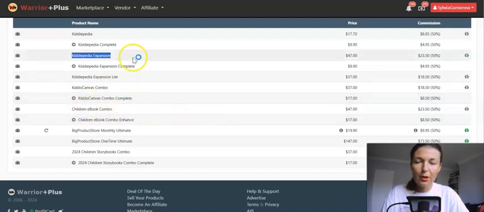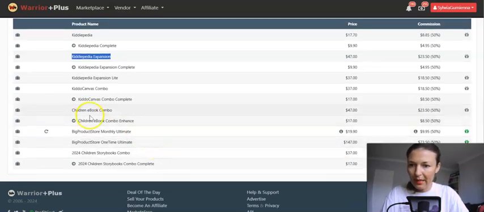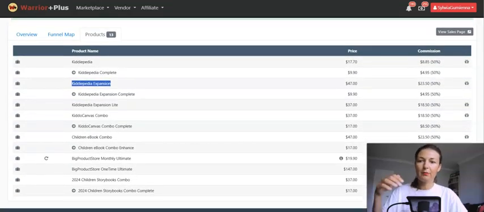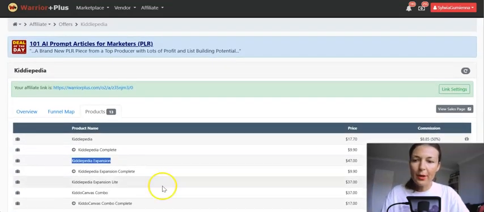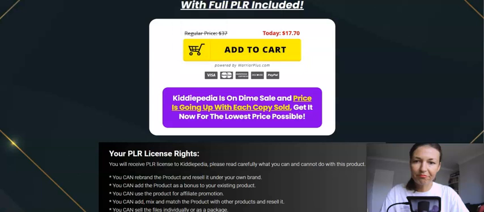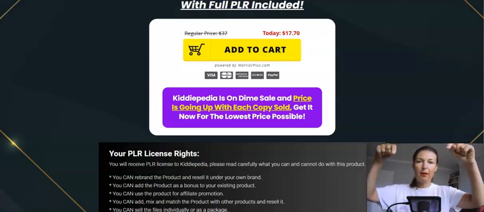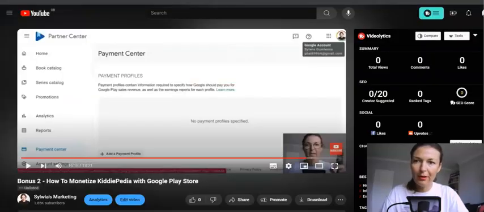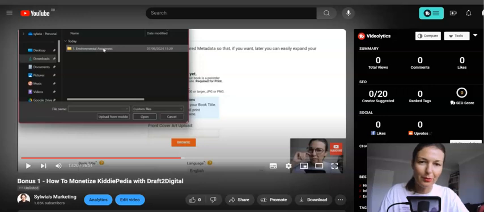Then the Children Ebook Combo, and a few more upsells up to this. The children ebook combo is very congruent with the front offer, all about books for children. So amazing value, guys. Loving this offer. Go grab it via the link below my review, and remember, you're going to be so powerful with my bonus tutorials. Just do it. Just set and forget. I show you the process on how to make money with these books.